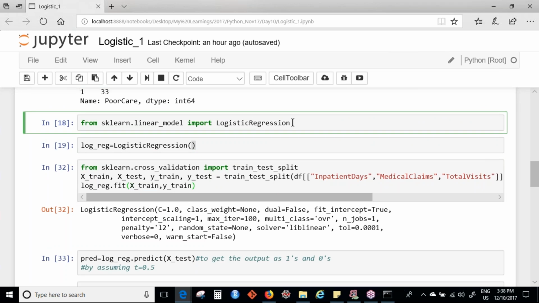Okay, so let's do one thing. Let's take a quick break, and after the break we will see how to get p values in logistic regression, and we will see some other parameters also that are used. Okay, so some parameters which we did not discuss yesterday, we have to discuss that as well.